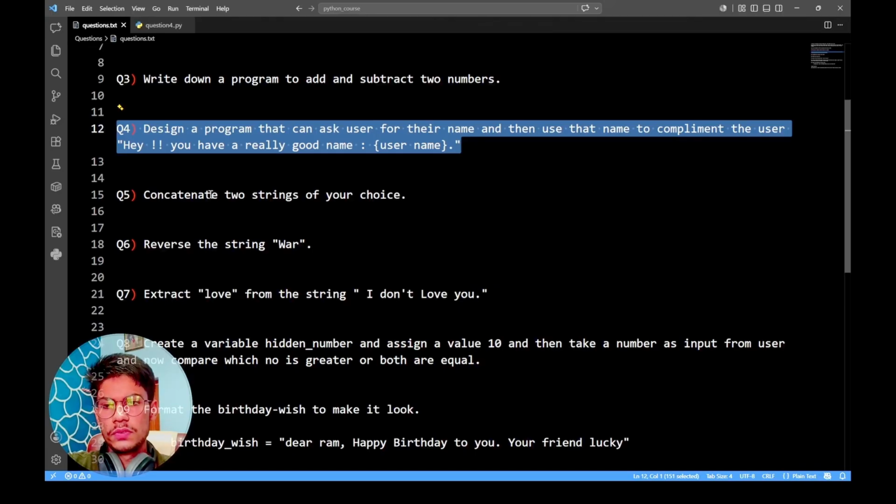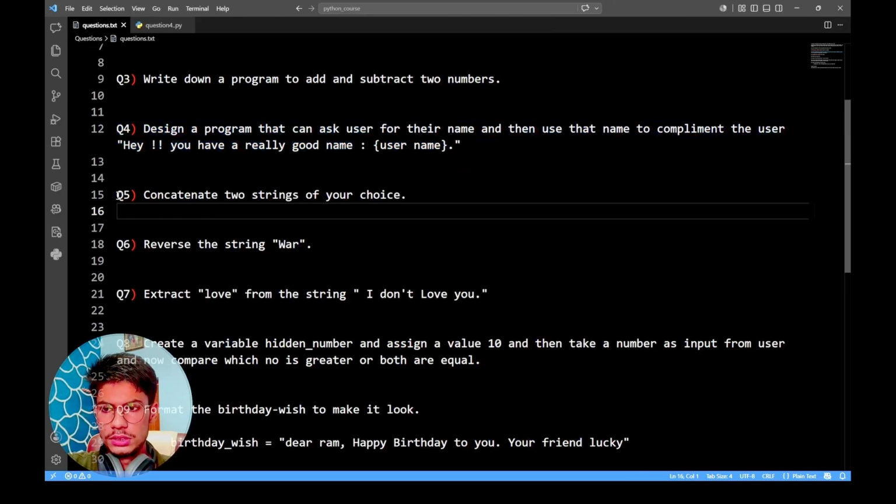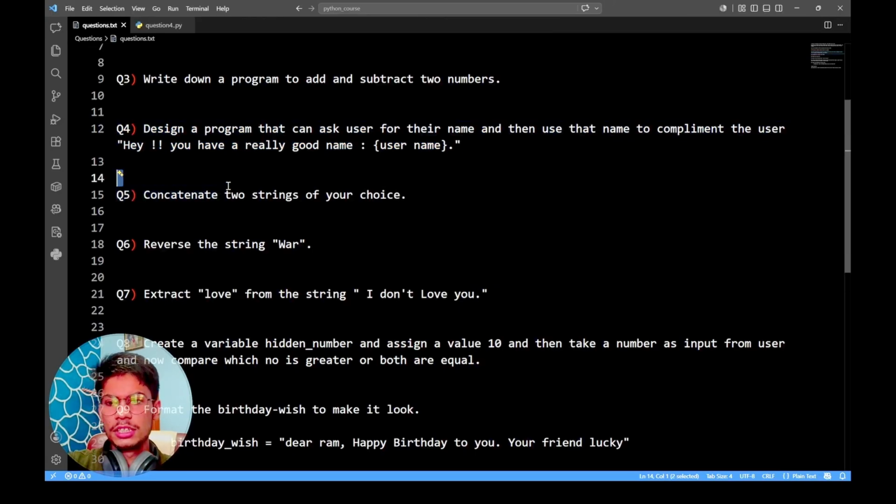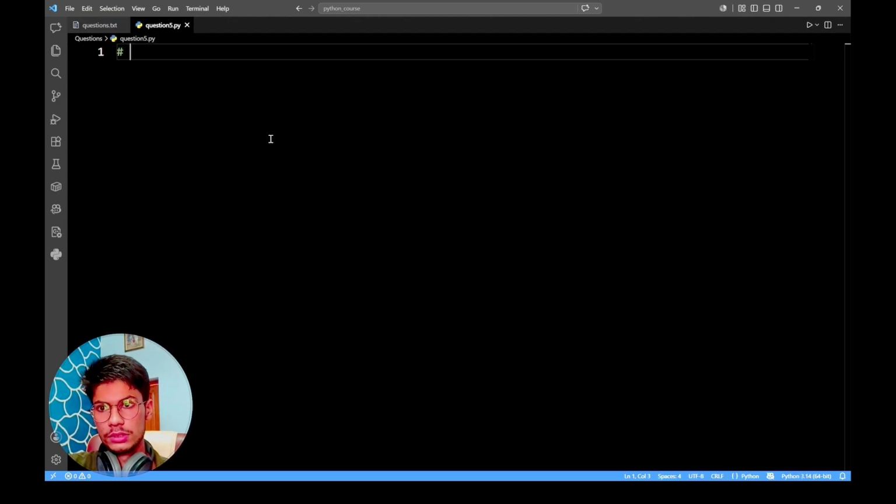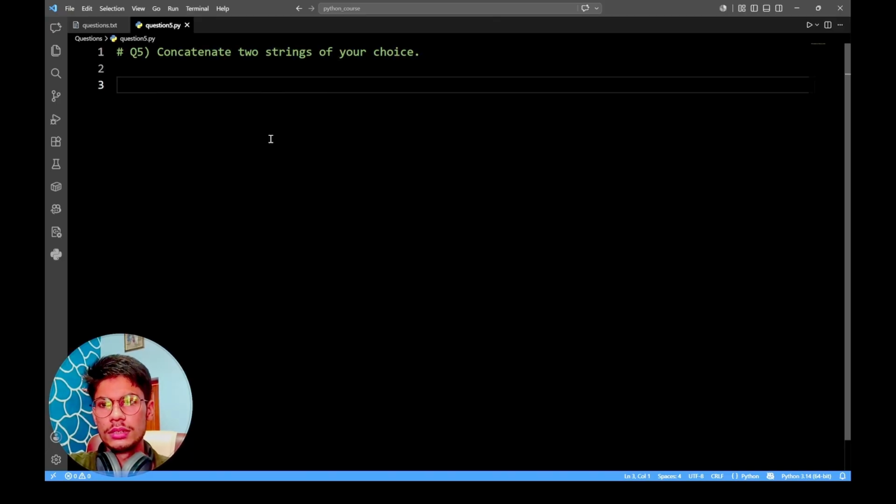Now heading towards the fifth question. The fifth question says that you need to concatenate two strings of your choice. So let me just paste question number 5 over here. In this question, I will be using my first name and my surname, and then I will be concatenating those two names.